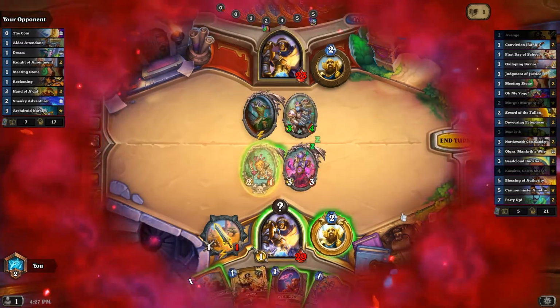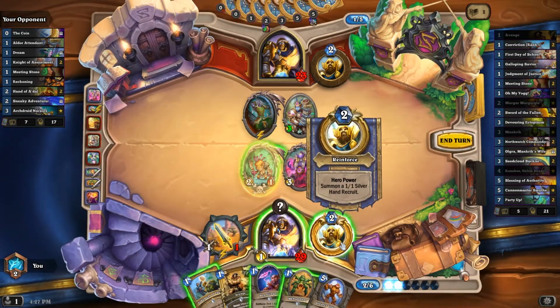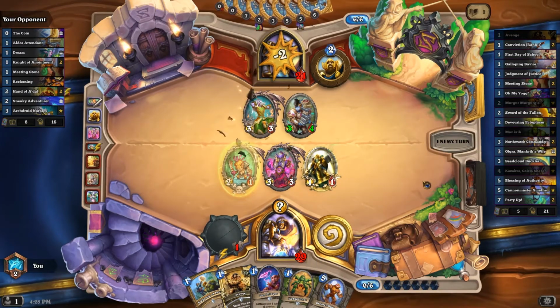Yeah. Save these two to buff with it. And so I'll just hero power this turn. Try to go as wide as we can. Got the Avenge here that should trigger.